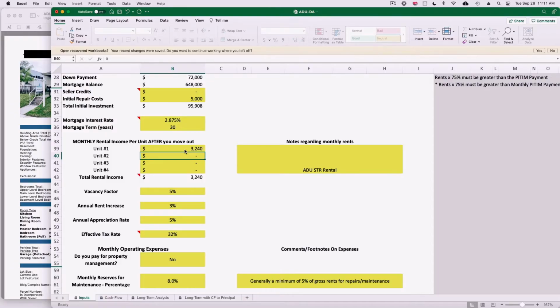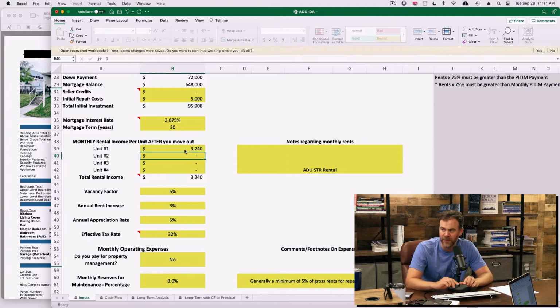And is this gross income, with or without the cleaning fees? That's without cleaning fees, because cleaning fees are really just a pass-through. That will be charged separately, and we won't account for it because that should just be a wash, give or take a few bucks. So this is gross rental income, not the cleaning fees, but what's really hitting the owner's pocket. Cleaning fees and that stuff, we're not going to account for here because that's $1 in, $1 out.